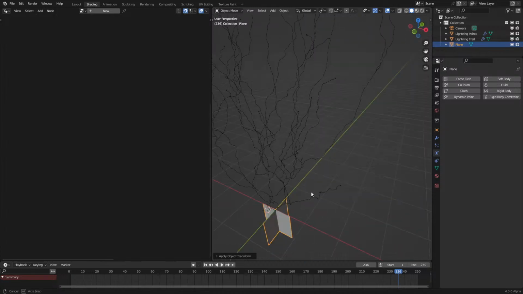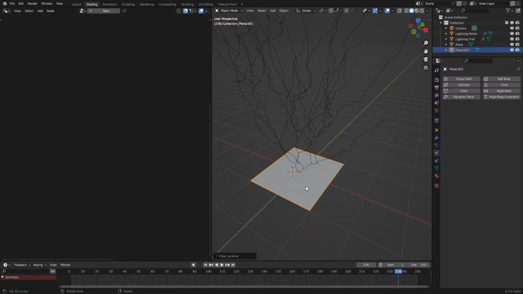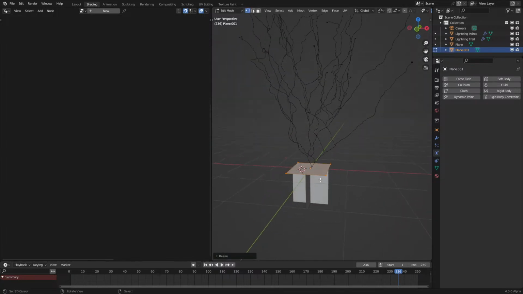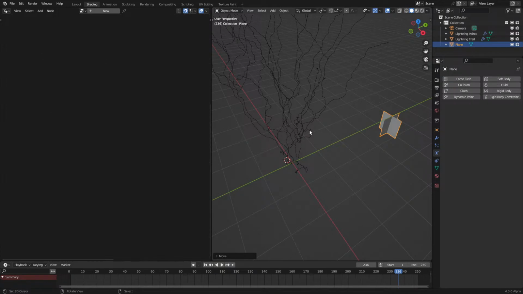That's one gripe I have about Blender. The primitives are all scaled to 2 meters. I think if they were scaled to 1, it would be better. Like the default cube is currently as tall as a human. I think that's a little bit much. Just a little anecdote right there.